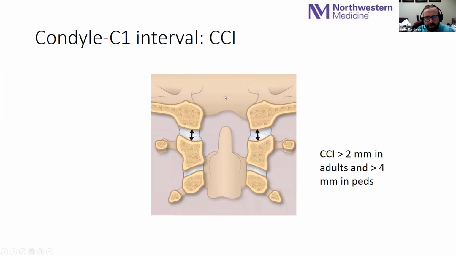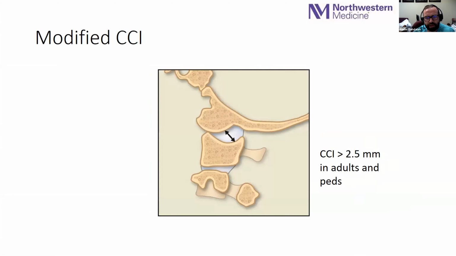And these are the more sensitive and specific parameters. That's the condyle-C1 interval in the coronal plane, more than 2 millimeters, then you have the diagnosis. And that's the easiest one and the most sensitive, specific, has the highest positive predictive value and negative predictive value: the modified condyle-C1 interval. Simply you scroll to the parasagittal view, you look at the socket itself. If it's dislocated, that's its location. You've got to treat this patient as a highly unstable cervical spine case.